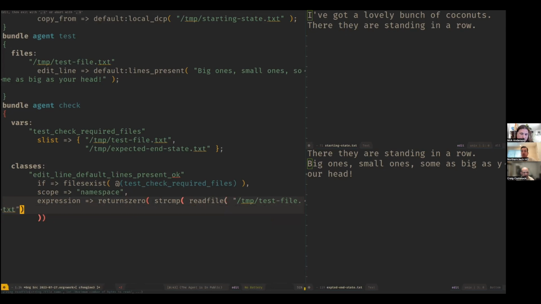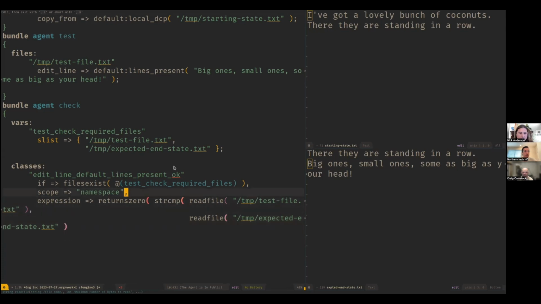Yeah, no, this is good. This doesn't even rely on diff, so this is better than what I had in my notes. Cool. So then we'll read also temp expected end state. And that's it, right?